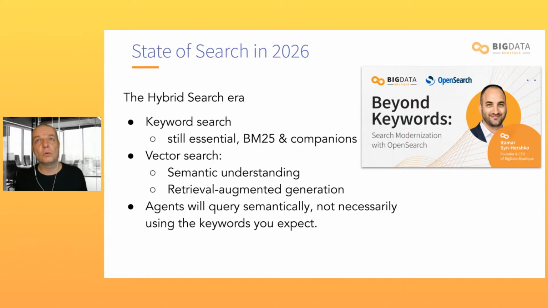Getting back here, we're, let's put it that way, in a hybrid search era. Keyword search is still good, and BM25 and the companions around it, based on term frequency and inverse document frequency, are still around. They are not gone. And in some use cases, this search is still pretty strong, but customers and their users want more. They want semantic understanding. They want RAGs. So the new kid on the block, not new, but a buzzword around. You can hear AI, RAG, and so on.